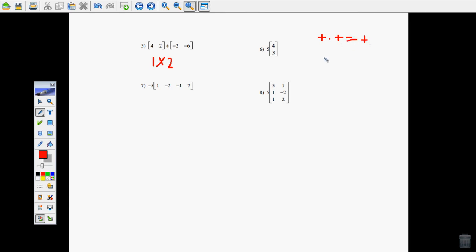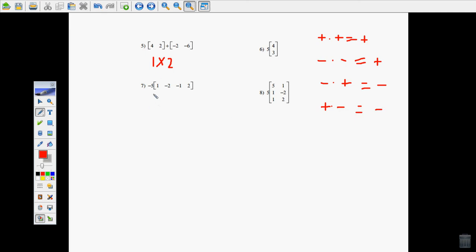When you multiply a negative times a negative, most of you remember these sign rules, but in case you don't, you might need them for this worksheet. Negative times a negative will be a positive. And if you have one negative and one positive, it doesn't matter the order. The resulting number will be a negative. So whether it's negative times a positive or a positive times a negative, your product will be a negative.